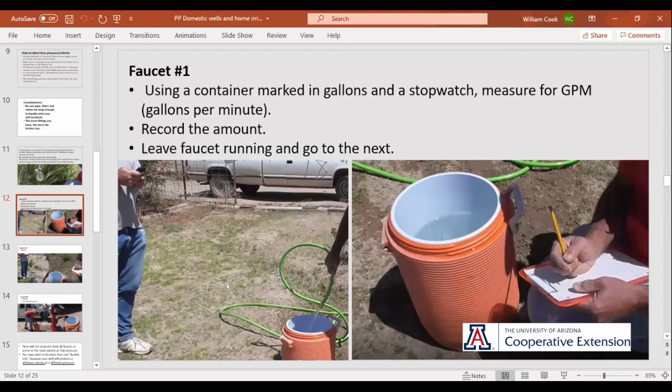So we go out to the first faucet. We take a container with measurements, which my cooler works really well because inside it's marked in gallons and liters. So with a stopwatch, you can see here's JR over here with a stopwatch, and here's me over here with the hose. So we would time the filling of that container, and then we would write it down on the notepad, how many gallons a minute we were getting. One of the first times I did this, I just, without thinking, turned the faucet off as I walked away, and it was like, dang, I just messed that up.